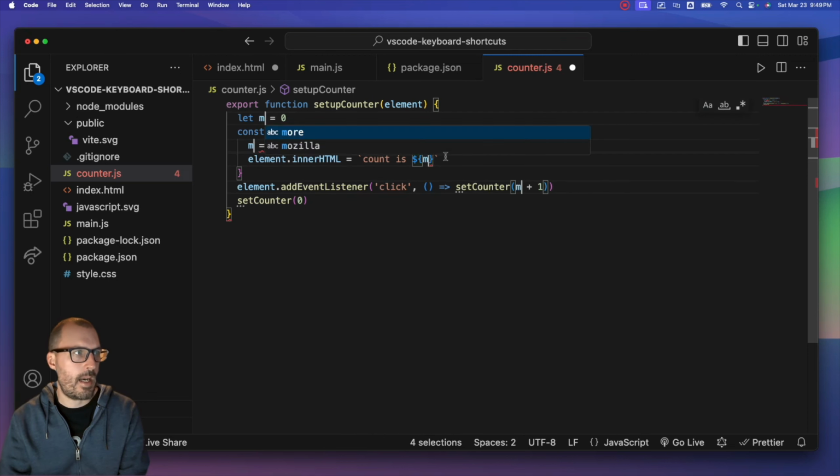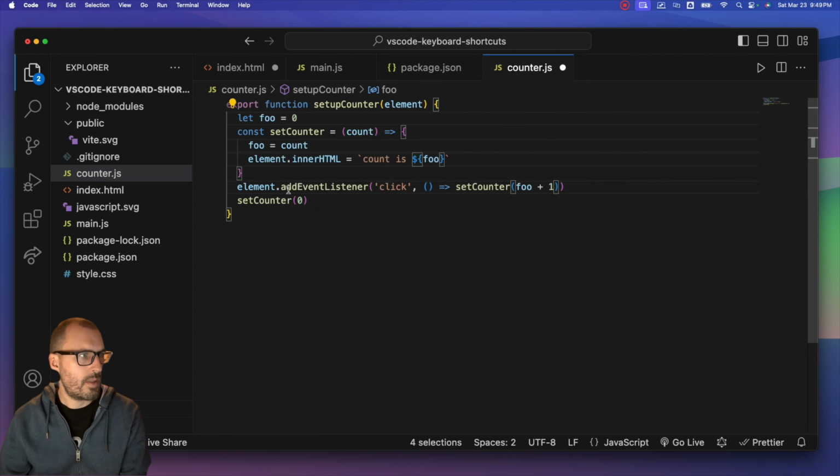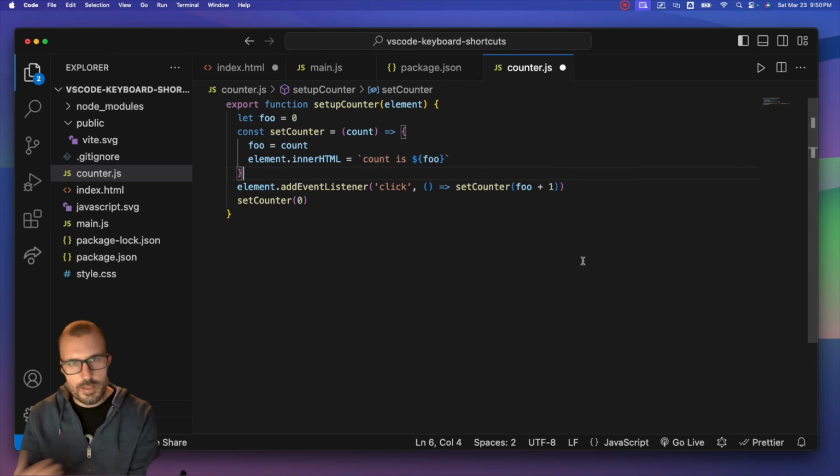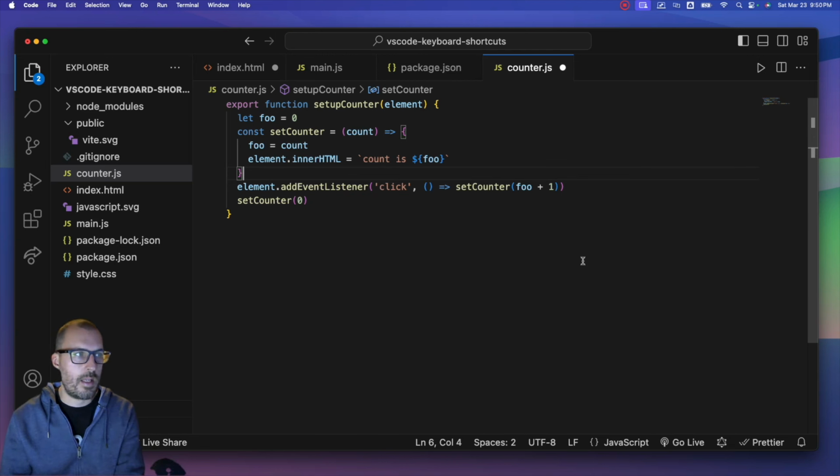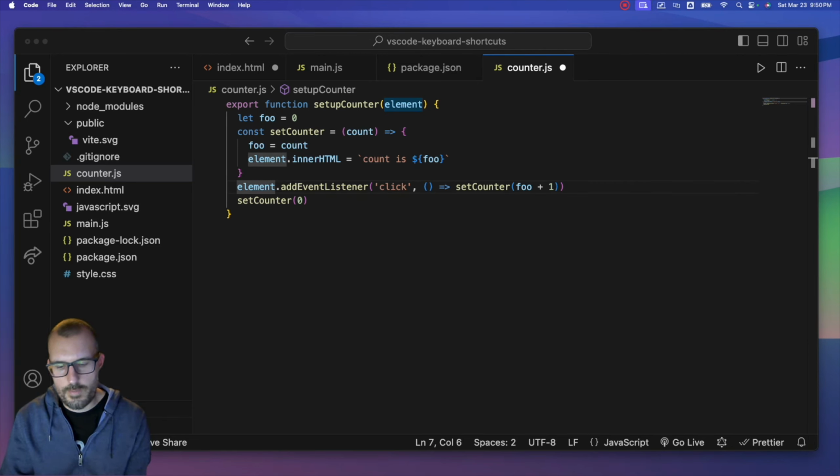And I can just change this. Actually, we used foo, so we'll just say foo. So now that's all been replaced with foo. I can go ahead and click escape, and then it'll take me back to that terminal. And now my variable has been renamed with foo all the way across this file. Now we could also use find and replace for that as well, but using the multiple cursors kind of gives us some additional flexibility, and we can see those changes happening in real time. So the keyboard shortcut for that is going to be Control-Shift-L on Windows and then Command-Shift-L on Mac.